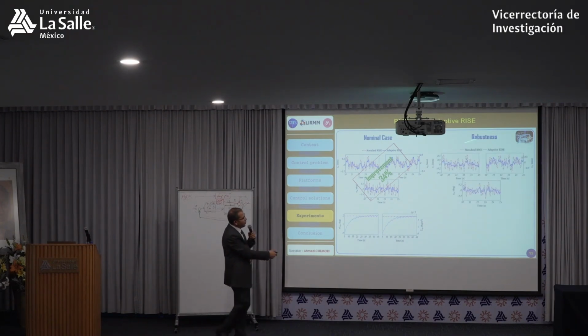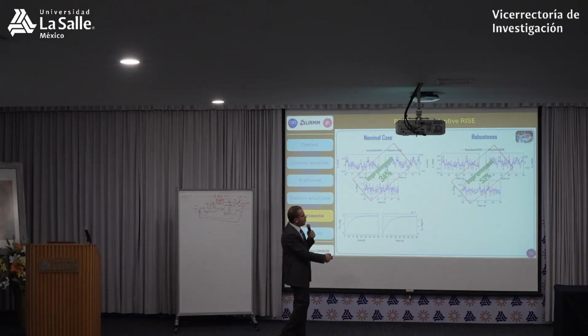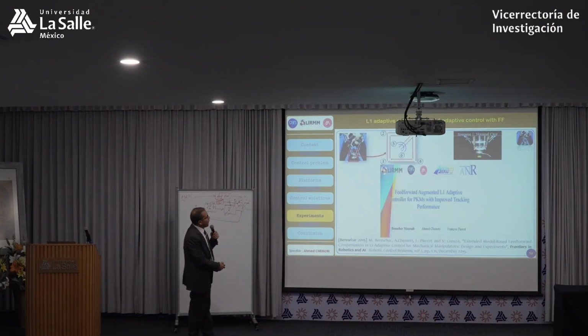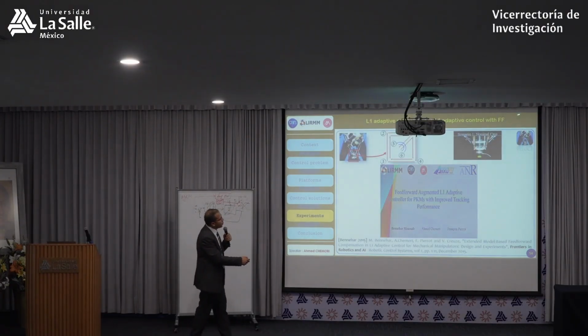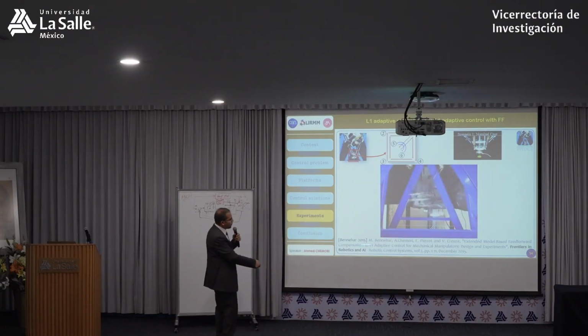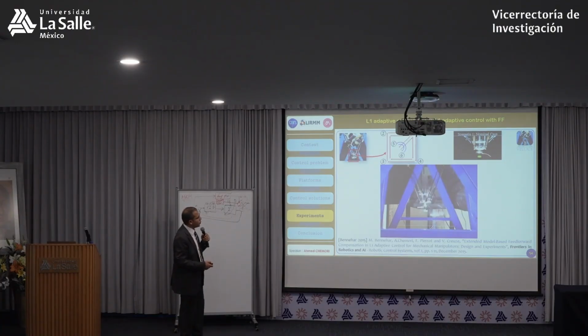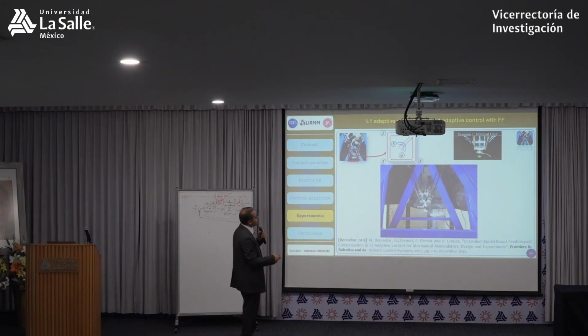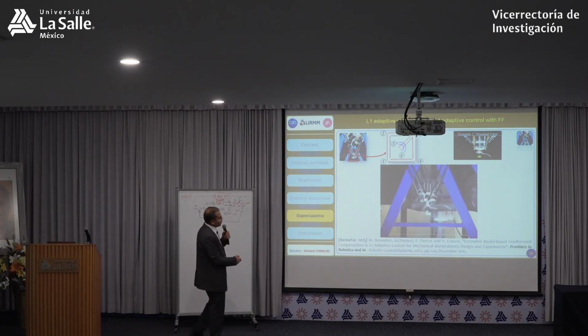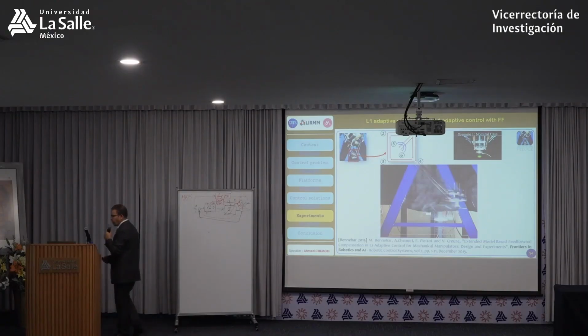And now the robustness test case, 53% of improvement. The estimation of the added payload is here, and also the L1 adaptive controller compared to the L1 adaptive controller extended with the feed-forward. The same in the papers, you can find all the details of the proposed controller. I just explained here the general concept, but the mathematical details are in the paper. Here you can see the rotation of the moving platform that I explained before, comparing the L1 adaptive controller with the extended one with the feed-forward.